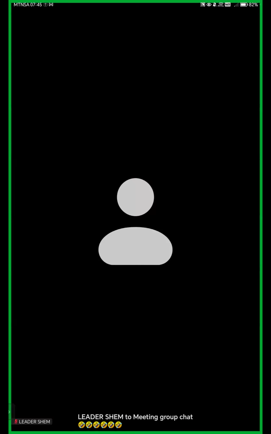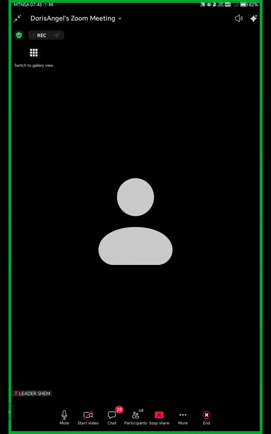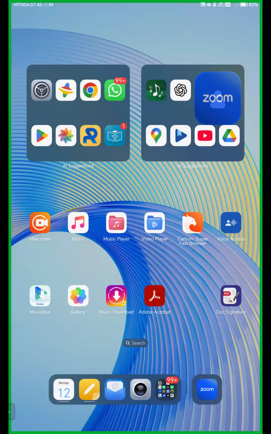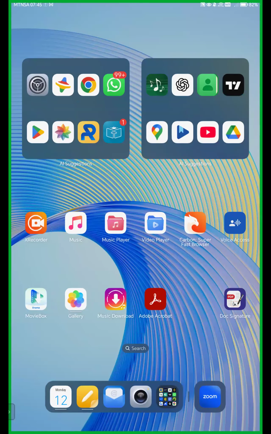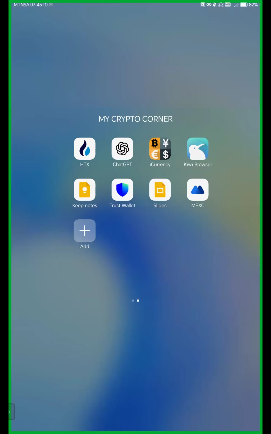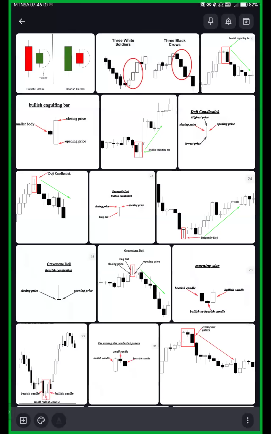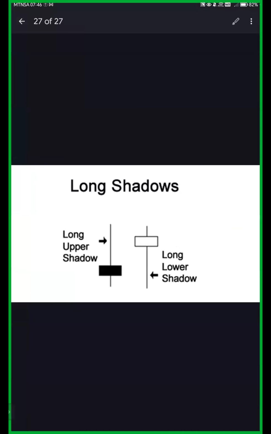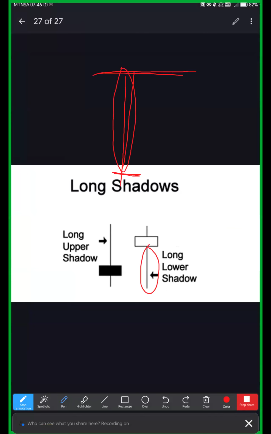So that is a candle with a long upper shadow. What about a candle with a long lower shadow? I want to close with that. Let me close there and then we call it a morning. Let's finish here. Can you see this candle here with a long lower shadow?